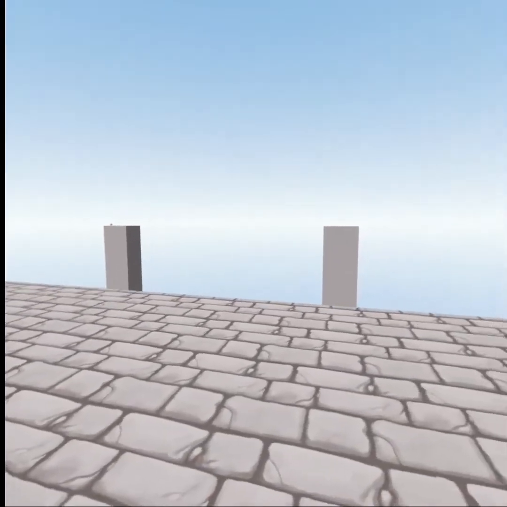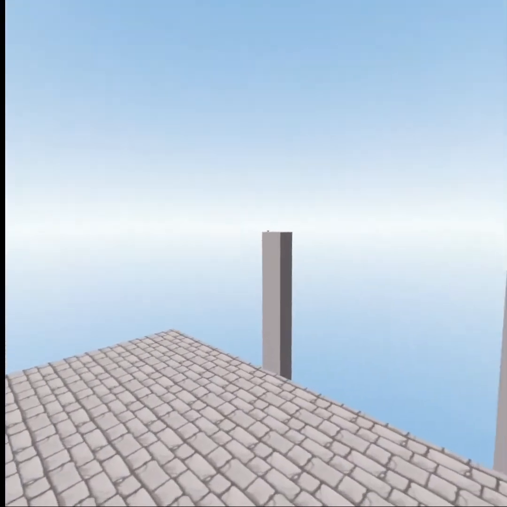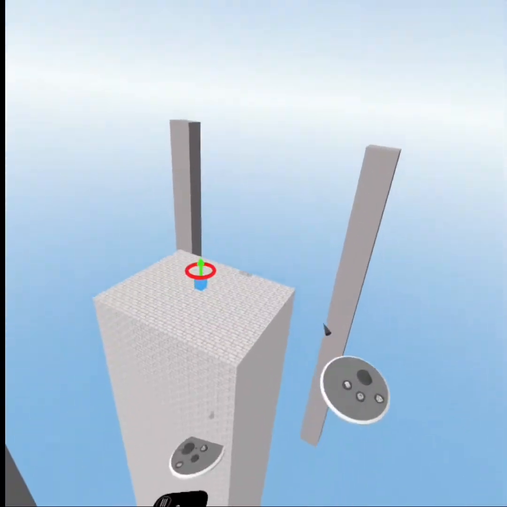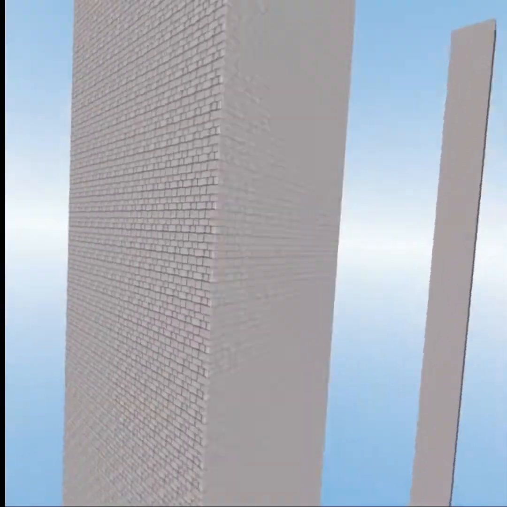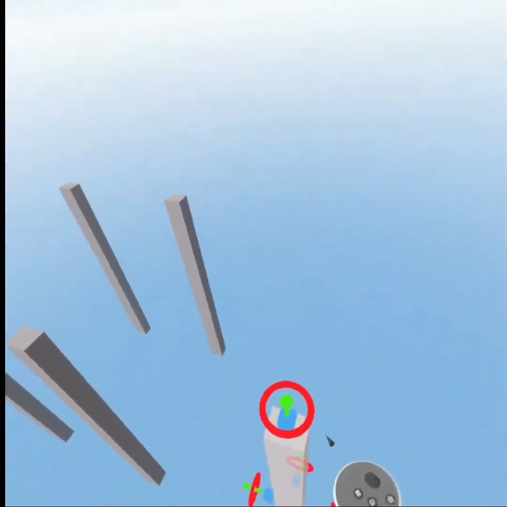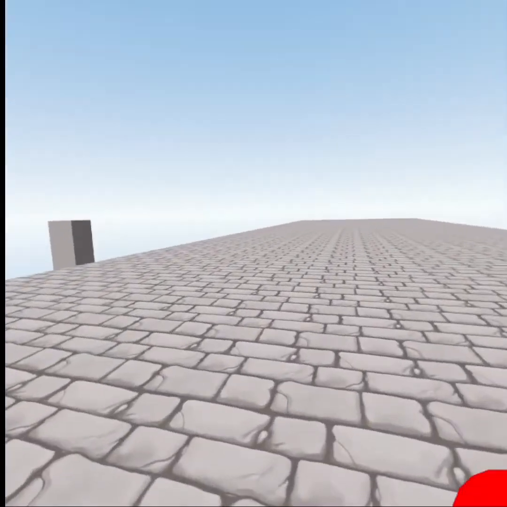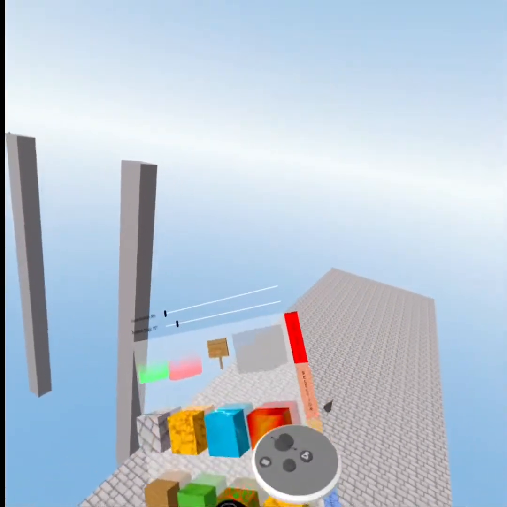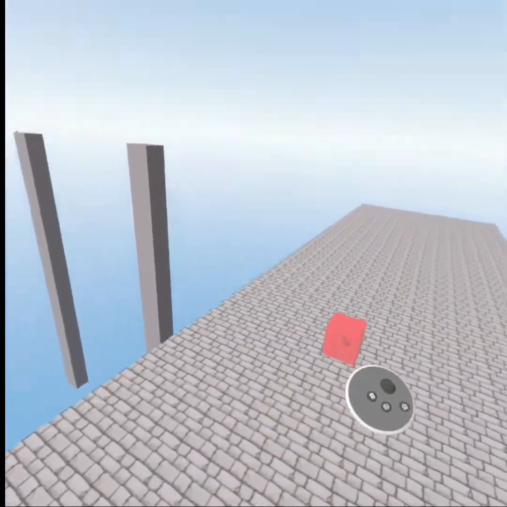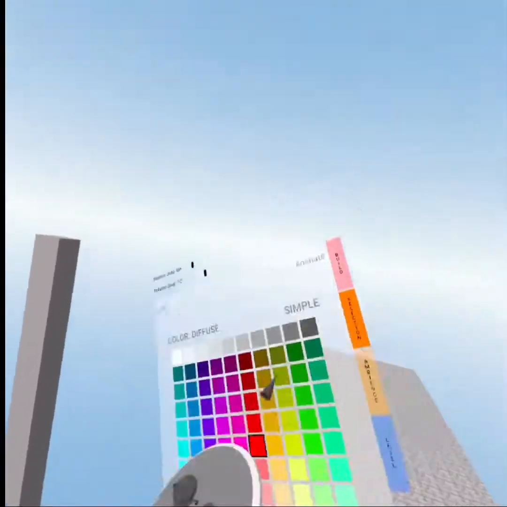And if you're wondering how you do that thing, and it's really smooth with the teleporters, I'm going to show you now. So let's say you want a smooth teleportation for both ways. Let's make a very scuffed mock-up.